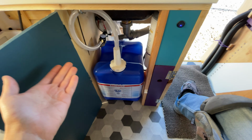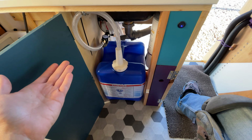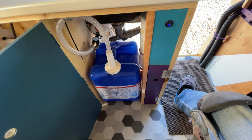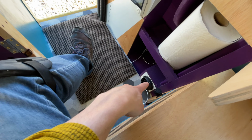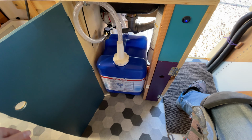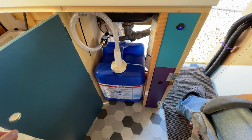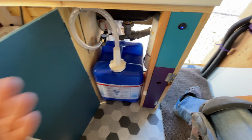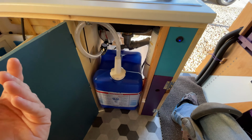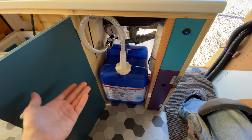And then in the wintertime, I don't know how I'm going to keep this from freezing up. Like, in theory, it won't freeze overnight because, well, I can open this cabinet door and I'll have my diesel heater going, right? So it'll stay warm that way. But if I want to go for a hike during the winter time and it's a really cold day, I'm not comfortable leaving my heater running unattended. So how do I keep this from freezing?